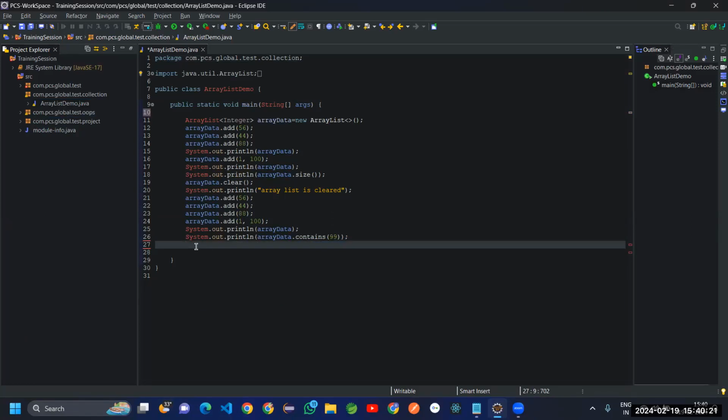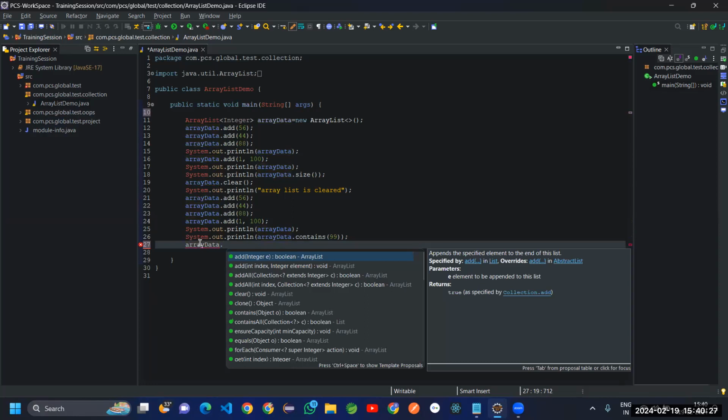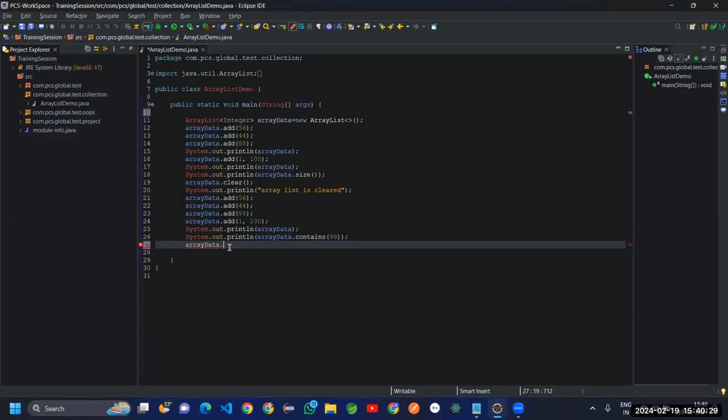So let's see what methods are left. Suppose here we are adding one element at a time, but I don't want to add this way. I need to add one collection to this existing array list.